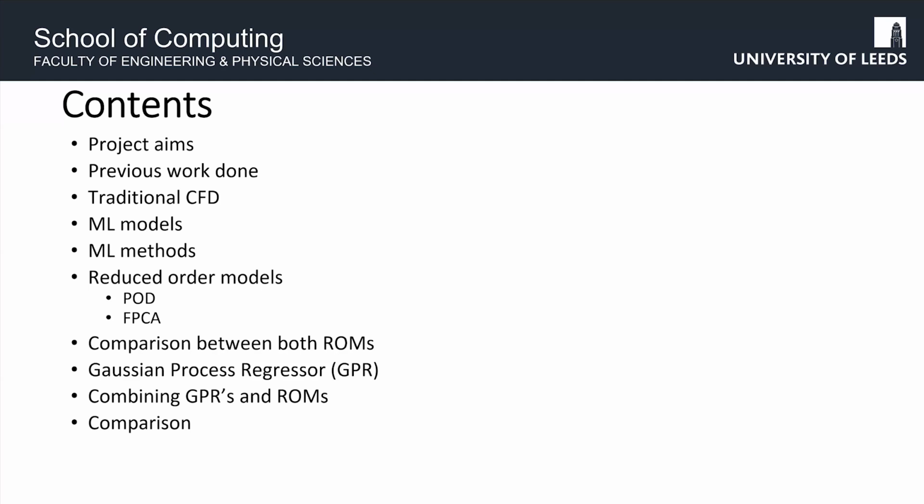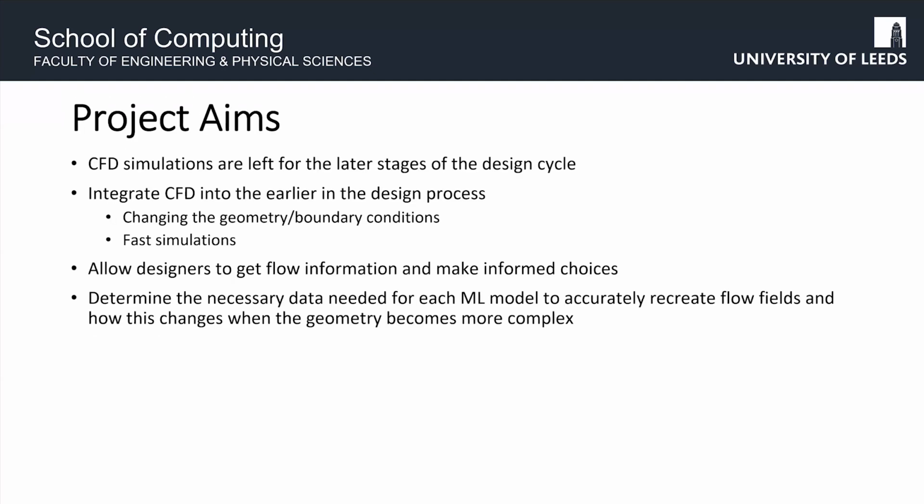So just going through what I'll be presenting: the aims of this project, some work that has been done by researchers in the past, traditional CFD methods, the different ML methods I'll be using, such as reduced order modeling, and comparisons between the different reduced order models and how I use GPRs to predict my flow fields.